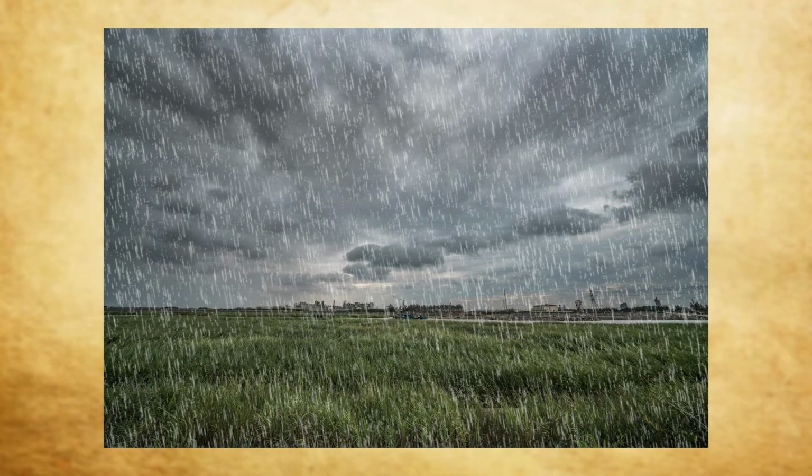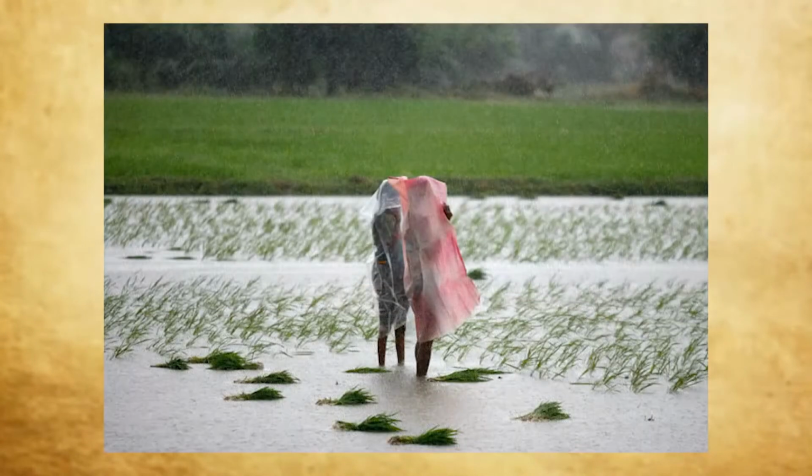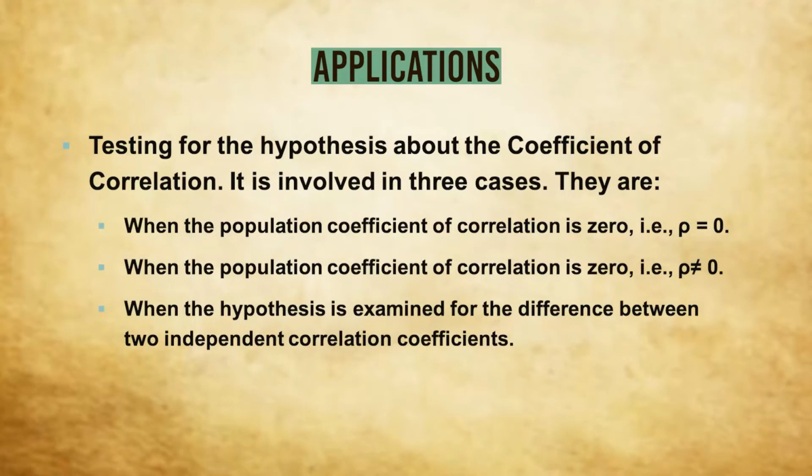Sometimes we may say that production of paddy depends on rainfall. So to what extent production of paddy depends on rainfall? That question may arise. That means whether there is a non-negative correlation between production of paddy and rainfall, one may feel like. Now here also, we may have positive correlation, we may have negative correlation, we may have zero correlation. That means the population correlation coefficient may be zero, may be positive, may be negative. That is, we can distinctly identify two situations where the population coefficient rho is zero and when it is non-zero. For such testing also, we can use T distribution.